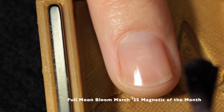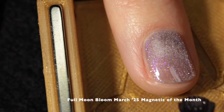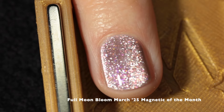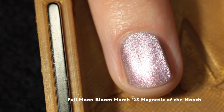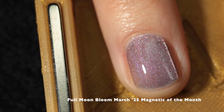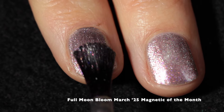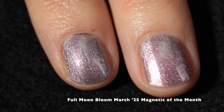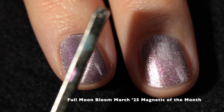So I did lay down a single coat on my index finger, and I'll go back to do the cat eye effect. But on my middle finger, I just went straight into the velvet style using my 3D printed Danny Viana and Watcha magnet, which you can purchase from the By Danny Viana website. And it kind of accidentally also magnetized my index finger from the opposite side of the magnet, so that gave a bit of a cool effect.